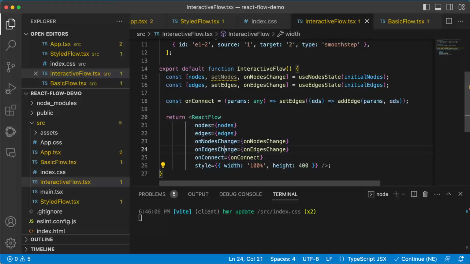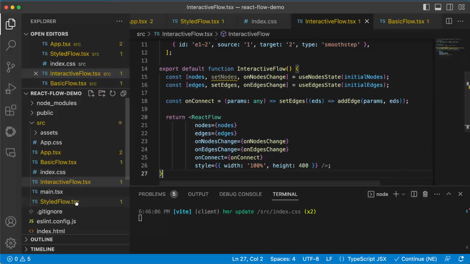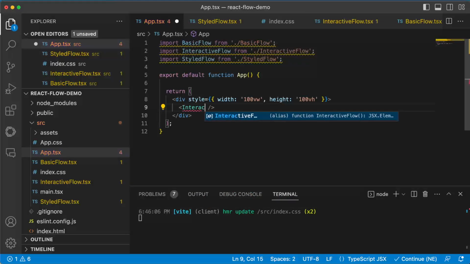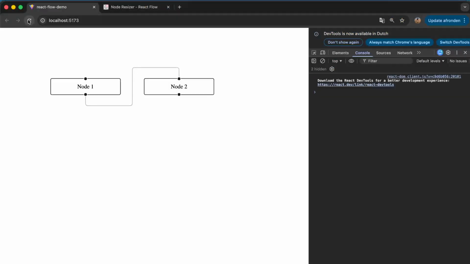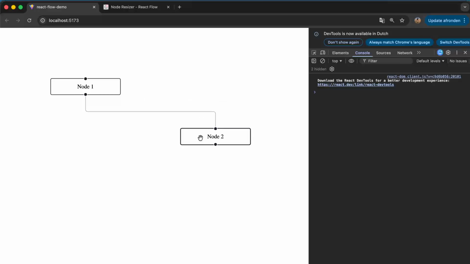And of course, if we start using that in our app.ts, for example, then we can play around with the nodes right now. So if I now want to move them around, this is possible.